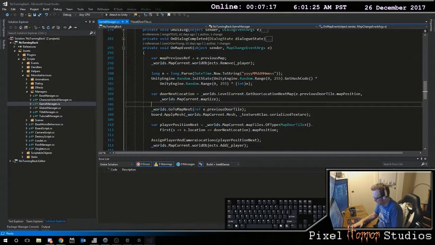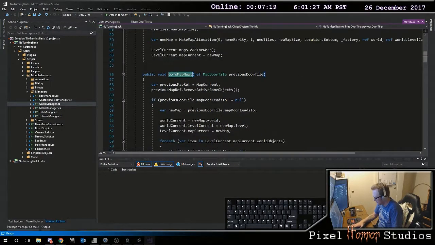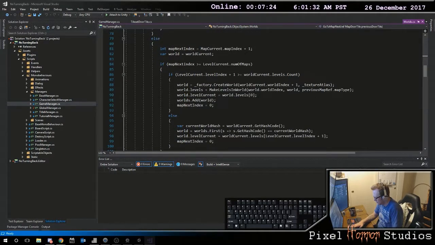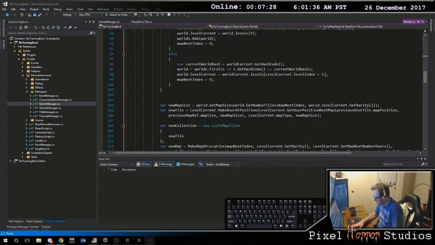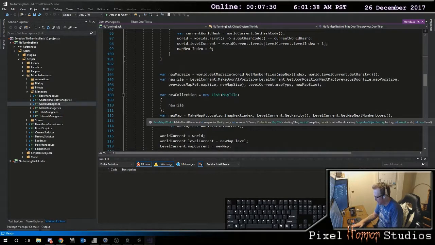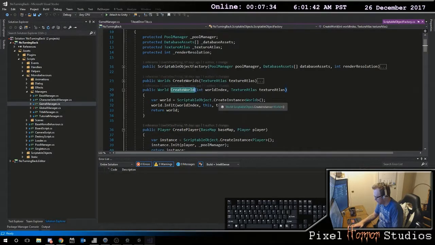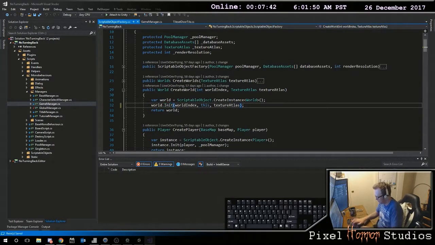I swear it's this. Make map at location. Create world. So when you create this world, you're passing in a texture atlas, and then you're doing an init. Let's take a look at this.